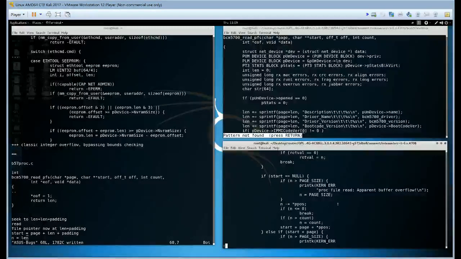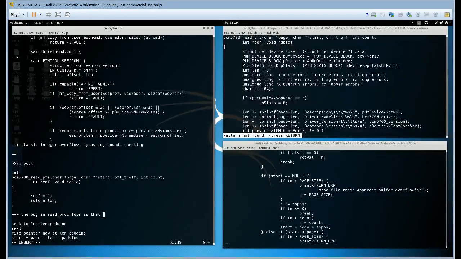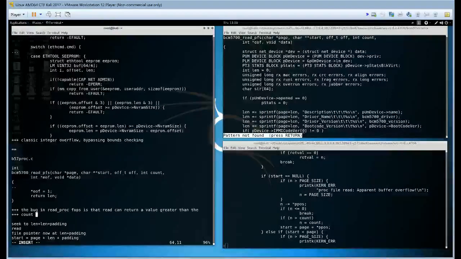Now I think this is actually a bigger bug than what I'm thinking. Let's go through this one more time. So, okay, the bug in proc read proc FOPS is that read can return the value greater than the count arg.